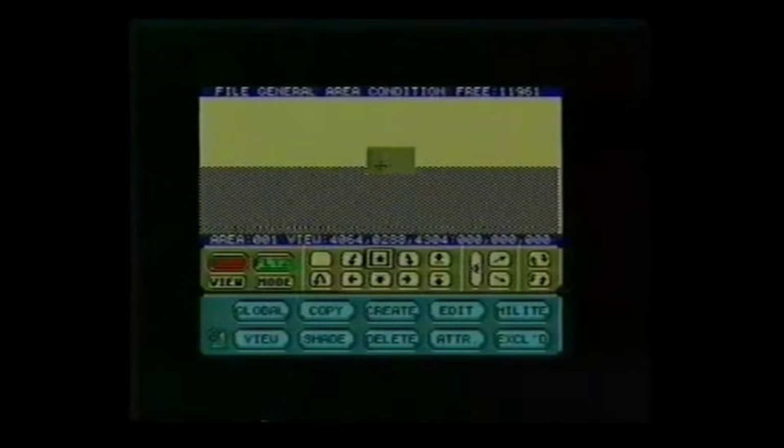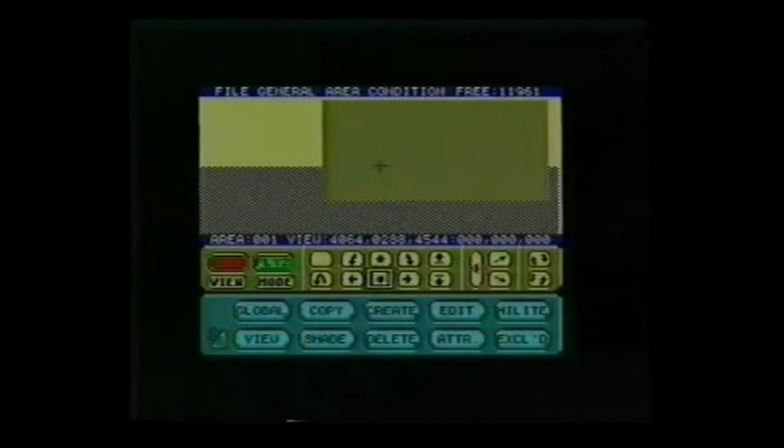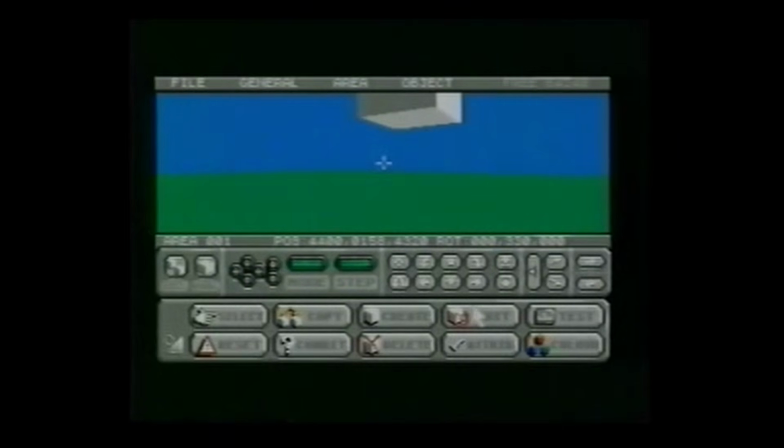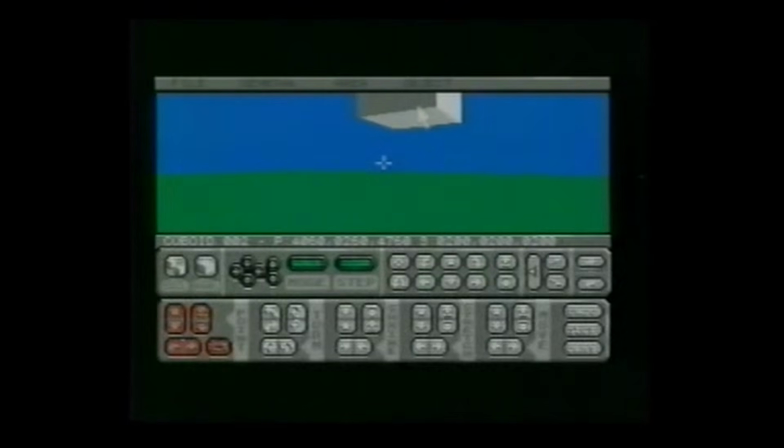On 8-bit machines, objects first appear on the ground. Clicking on the Edit button, then selecting the relevant item from the menu, lets us move it around. As a shortcut, 16-bit owners can click on the object itself rather than using the menu. Either way, the Edit control panel appears at the bottom of the screen. This contains buttons which will move an object, stretch it, shrink it, or turn it through 90 degrees. If you make a mistake, don't worry, there's an undo button at the far right of the panel.